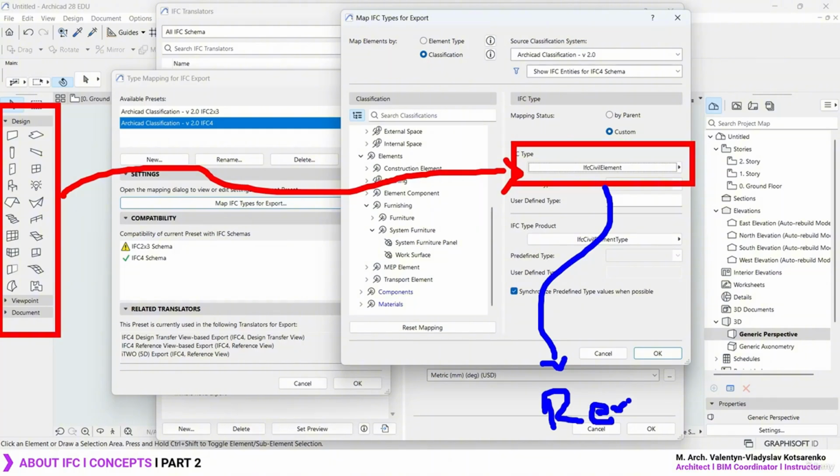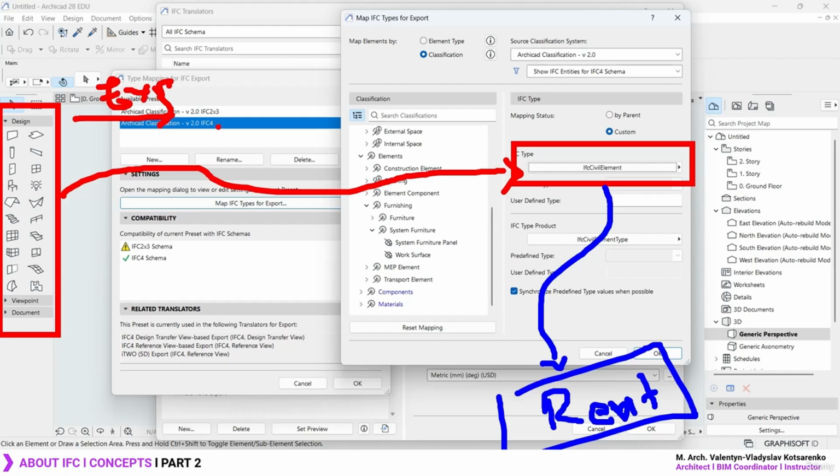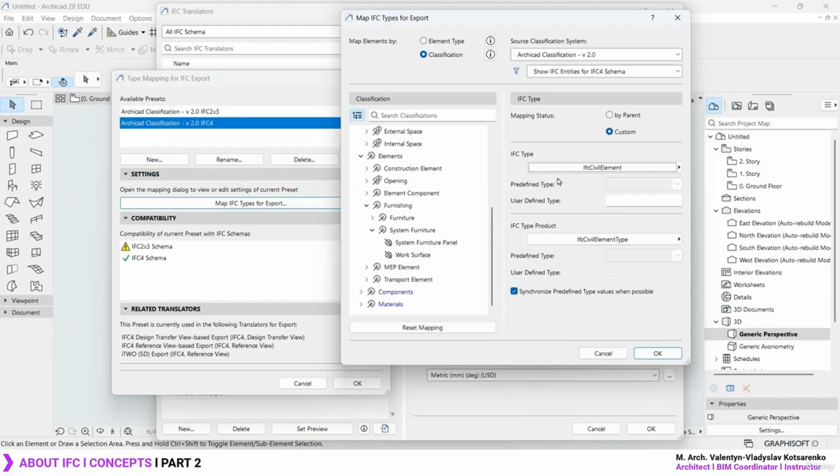So this is how the translation works, and it will depend upon each software to do its best, in one instance, to export the native tools correctly into the general IFC entities, and of course the importation process, which is a second process that will also include some data loss. Some data loss happens over here, but the better we configure the exporter and importer, the less data loss will happen. But this is the thing with IFCs.